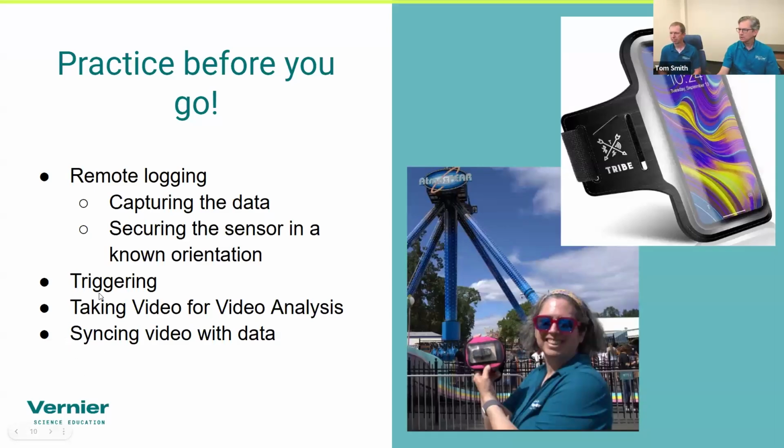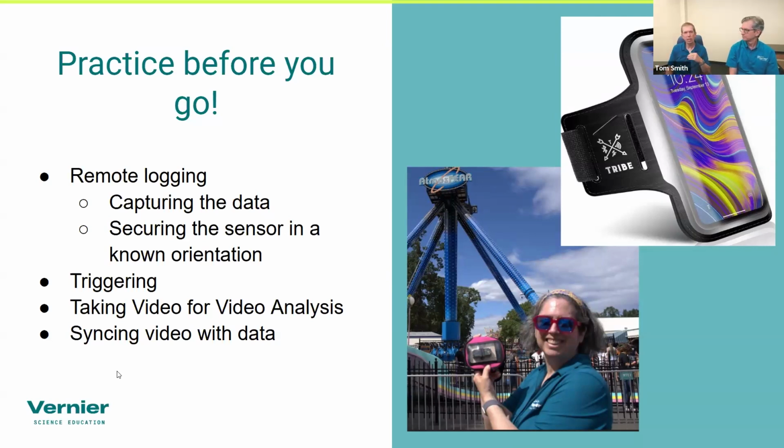We'll go back to the slide deck here. You talked a little bit about triggering. Yeah, we triggered a lot off of altitude, because we knew that on a roller coaster, you climb up the first hill. That seems like a natural way. If I'm here on the ground level, I know I'm not easily going to exceed 5 meters if I'm not on the ride. You can also trigger off of acceleration, but that requires that you know what would be a typical one. So that might be a little bit harder for your students.